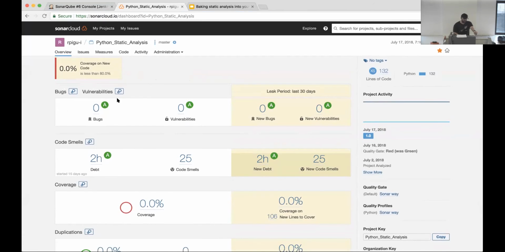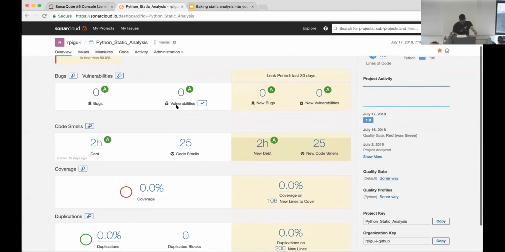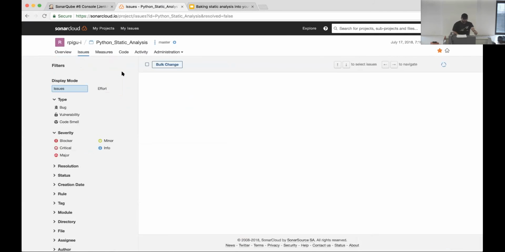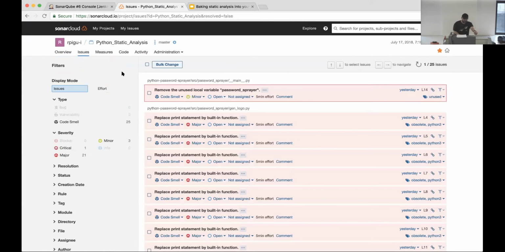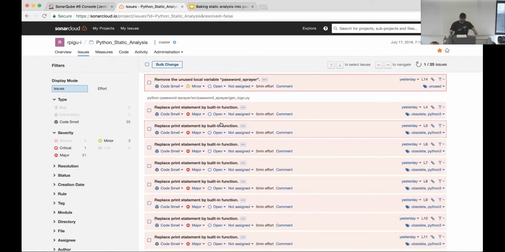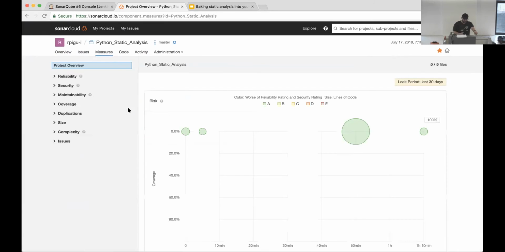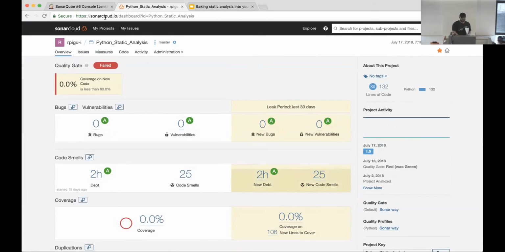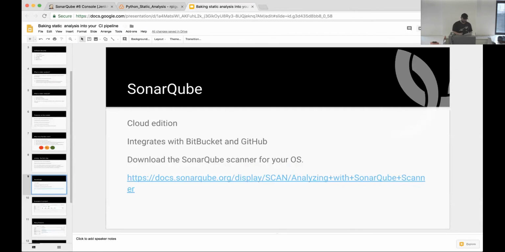This will give you an example of bugs and vulnerabilities. Code smells, so this is technical debt. This value here, where it says 2 hours, that's effectively how much work it would take to fix this piece of code to bring it up to modern standards, as it were. So that's kind of a nice feature. And then if we dig into some of these tabs, they go into quite a bit of detail, so you can actually drill right in and see which line of code needs to be fixed. The rest of the tabs here are just metrics that are quite useful for the engineers to look at. So that's just a couple of examples of tools that we can use as part of the static analysis process.